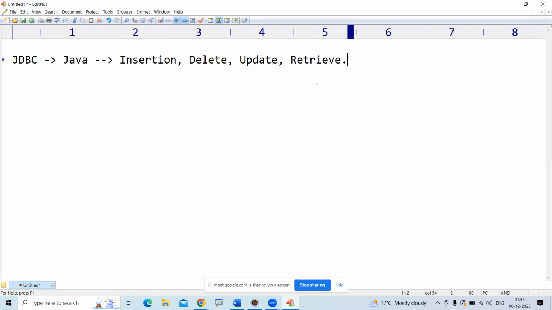Other few operations also we did. And using the servlets concept, we implemented server-side programs from the very basic, from displaying a message, connecting with the database, insertion, updation, deletion, the CRUD operations we did.